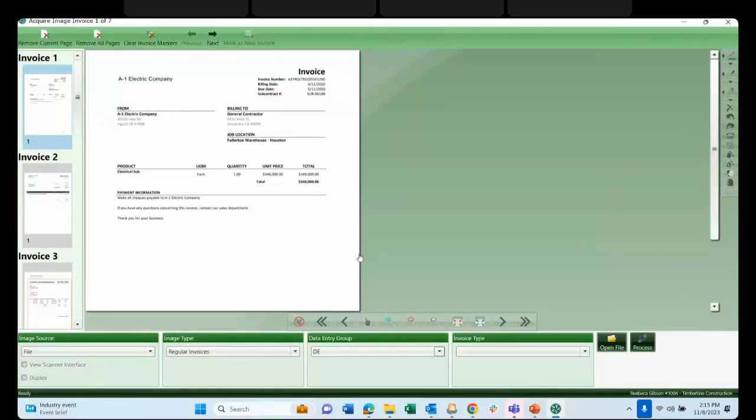Very simple, very easy. I don't need to necessarily go out and drag and drop every single invoice image from an email. The system will basically do all of that for me behind the scenes. I can just open it up out of a file and it's sitting right here in the viewer.